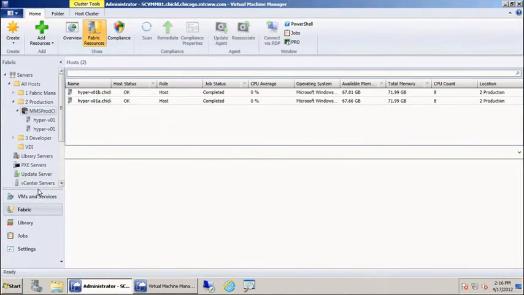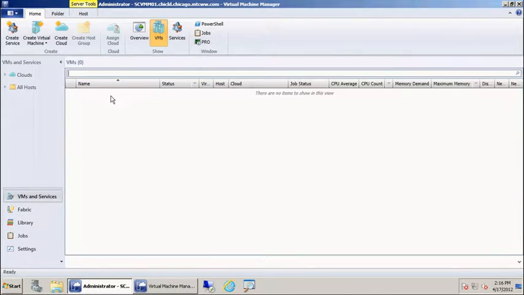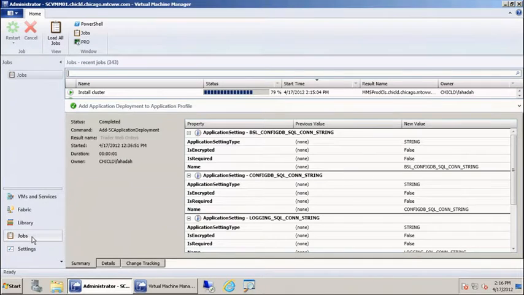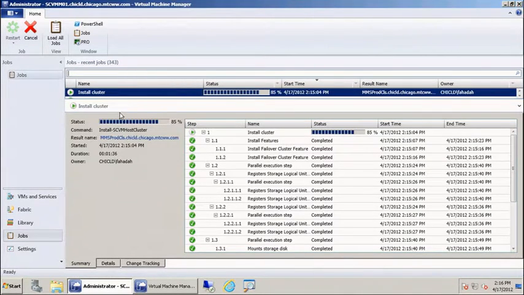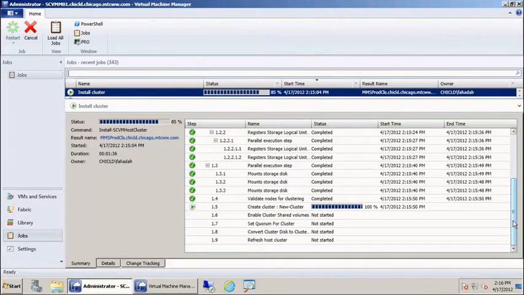A question? Are you doing zoning on the LUNs, on the SAN, behind the scenes there, automatically? So the question is, are we doing zoning on the LUNs? No, we're not doing zoning on the LUNs. We are doing masking on the LUNs. So we're masking that LUN for that IP, I think is the right terminology there. I'll have to ask the EMC guy there. But we don't zone the switch or anything to allocate that. You'll have to do that outside of VMM.